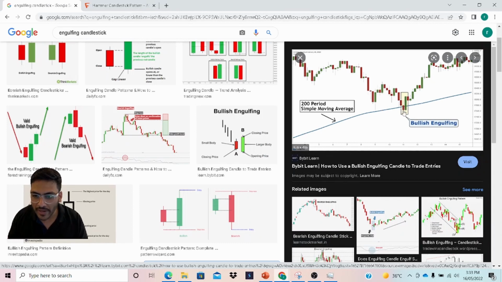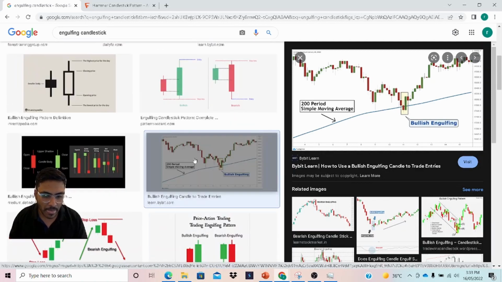So you have a small red candle over here, and then you have a big green candle over here. So that is engulfing. The next candle is a red candle. So basically, if you are in a position to make a decision, I would recommend you wait for a green candle and then take a trade. But in this case, it's a red candle. However, the next two candles are green candles and breach the high of this red candle, which again indicates the trend reversal.